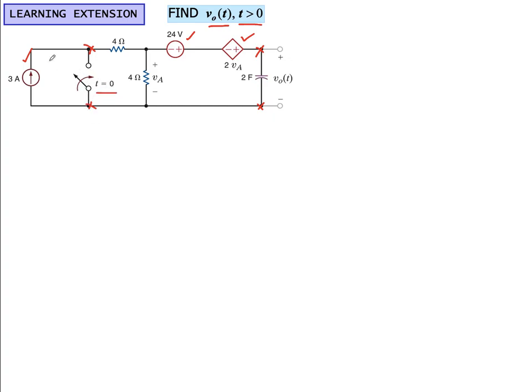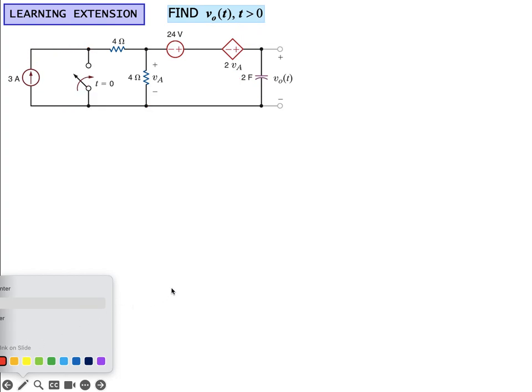Once the switch is closed, we can see that this current will keep flowing in this loop, because this would be the path with the least resistance. So keeping in mind all these points, including that this voltage dependent voltage source depends upon the voltage across this element, we need to analyze the circuit before we start attempting it. So let me just clear it and let's see how we can solve it.